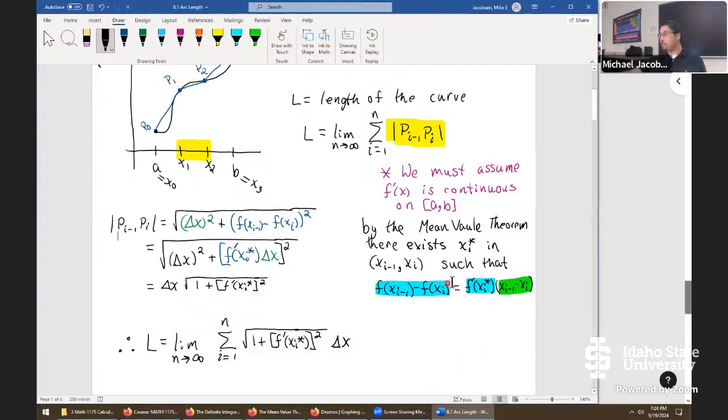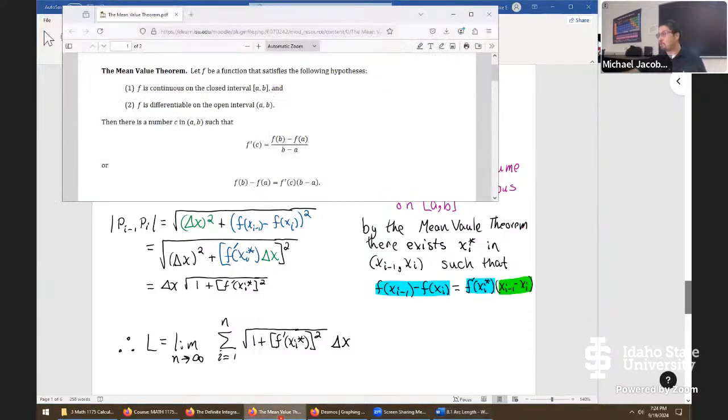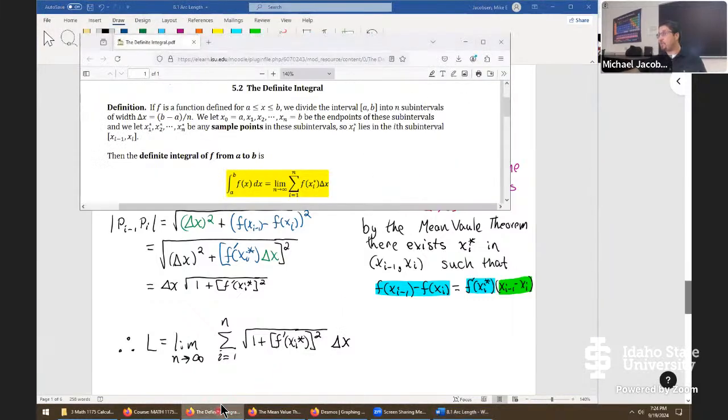The big takeaway in this derivation is the mean value theorem does come up a good amount in calculus 1, a little bit in calculus 2, but it makes a resurgence in calculus 3. For folks taking up to calculus 3, this is a good time to review the mean value theorem, how it works. But the bigger takeaway is the definition of the definite integral says you actually don't have to do this limit. The moment we turned it into a Riemann sum, because we have the delta x, the derivative of f, but at a sample point in the intervals, it's now just a definite integral.